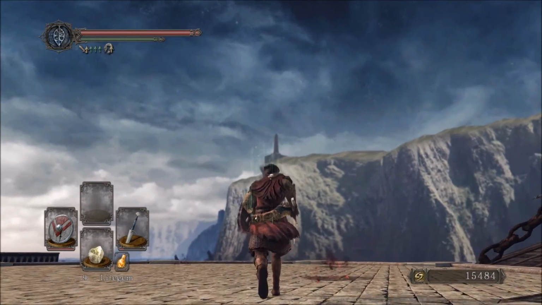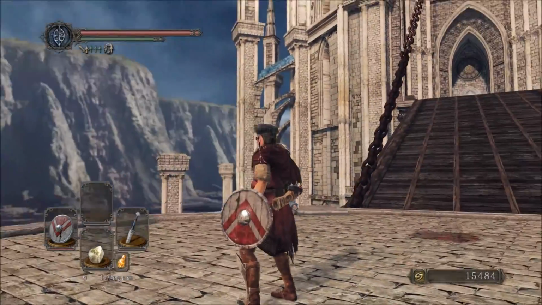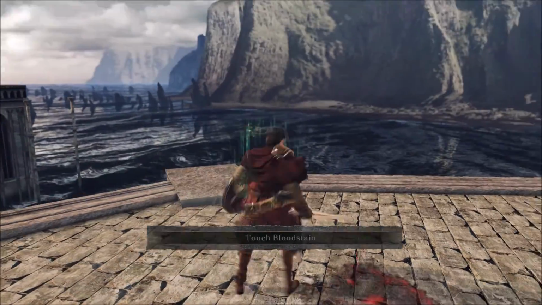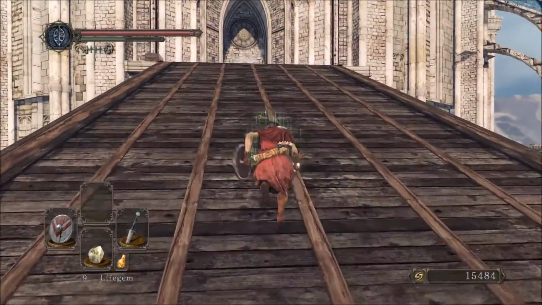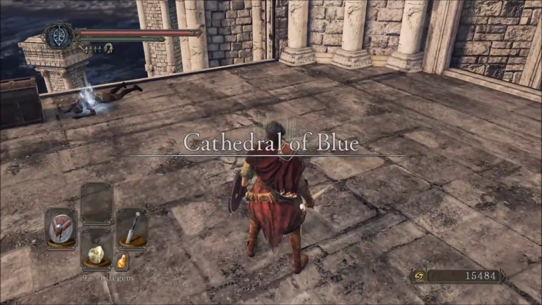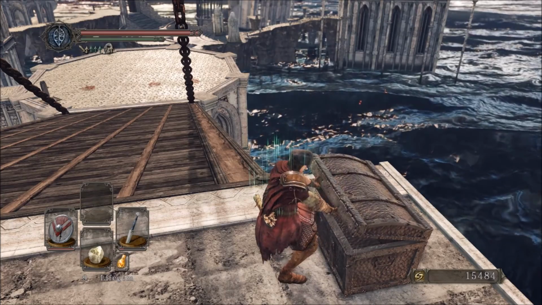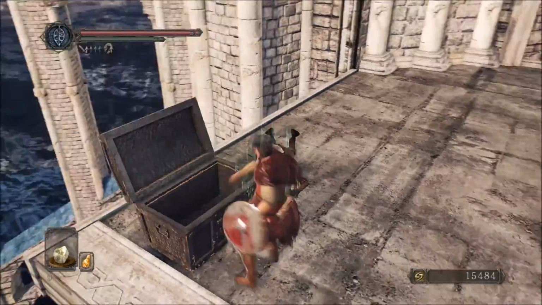Doesn't that place up there look familiar? Oh, you know what that probably is, right? At least it looks like what it should be, right? Who knows? Alright. Cathedral of the Blue. Old Radiant Life Gem. Human effigies.